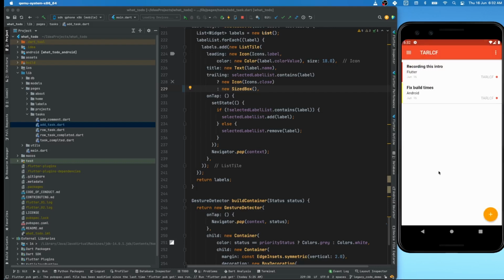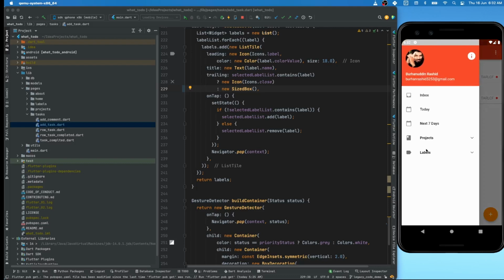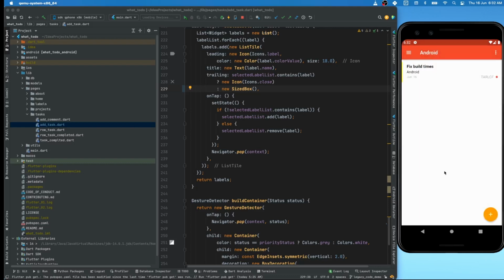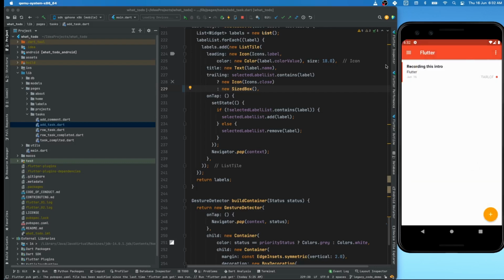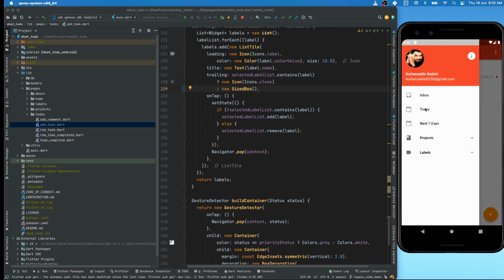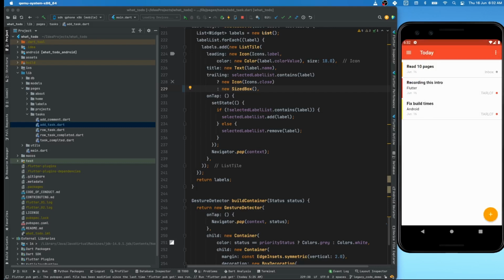If I click on a project, it will show tasks related to only that project. Same thing goes with labels, like this. Apart from that, if I am done with a task, I can just swipe it right away and make it complete, just like this.